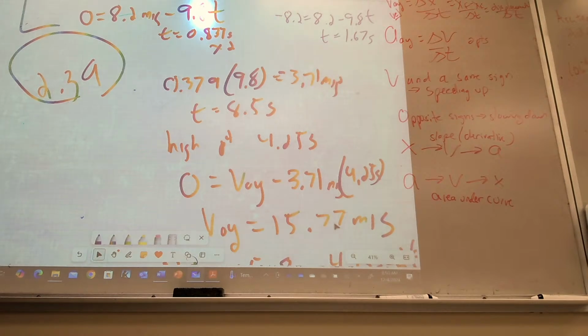Okay? What does it say right there to the left of 9.8? 0.379. They told us that the acceleration was 0.379 g. As you have to pick out these things, if you know it's going to a high point, you know your v final is 0. If they give you the time for the total trip, that means your time to the high point is half that. You can just plug in right away, get your v0. Once you have that v0, then you can get how fast it was moving just after it was hit. That's what we just got. How high above its original point? You don't have to answer it in the order they give you. Now you can get your delta y.